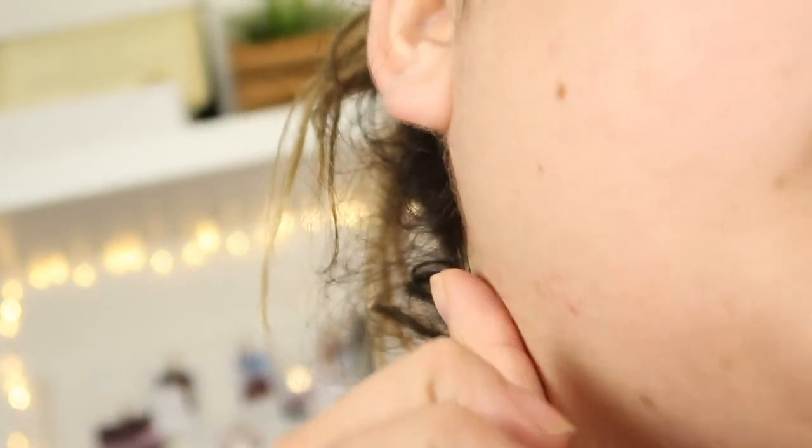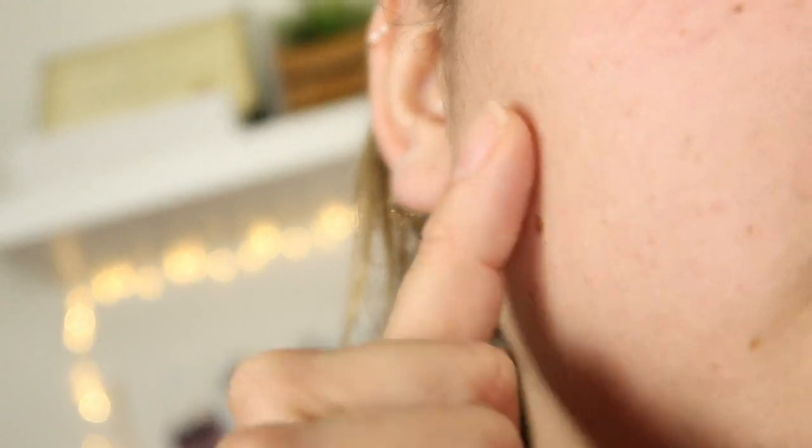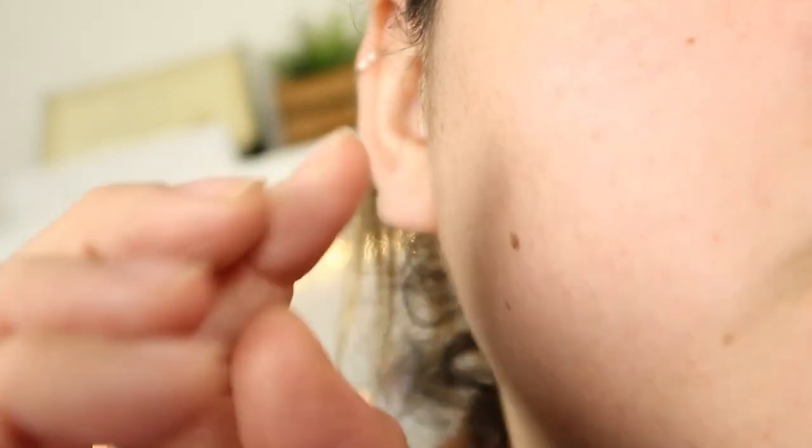I also use it for my little mustache area. I've been doing this for a couple years and my peach fuzz or hair has never come out thicker — it's just the same peach fuzz that comes out. I've never noticed an actual difference in the thickness of my hair. You can actually see it right here and down here. I don't get a lot on my chin but I definitely get peach fuzz right here, and in this lighting I notice it right where my contour sits.